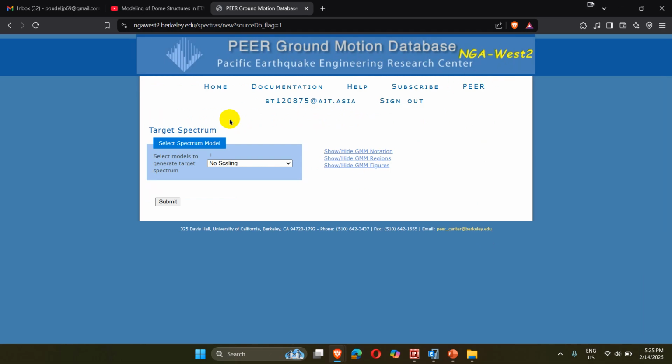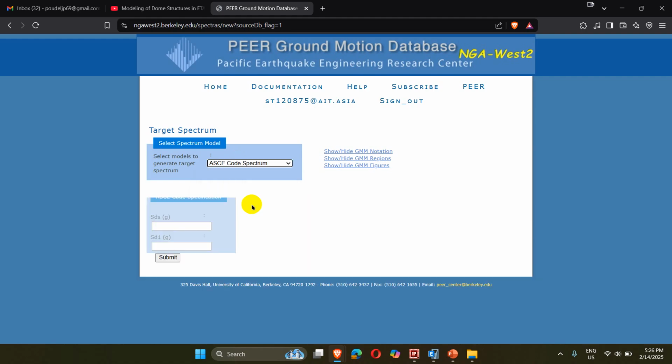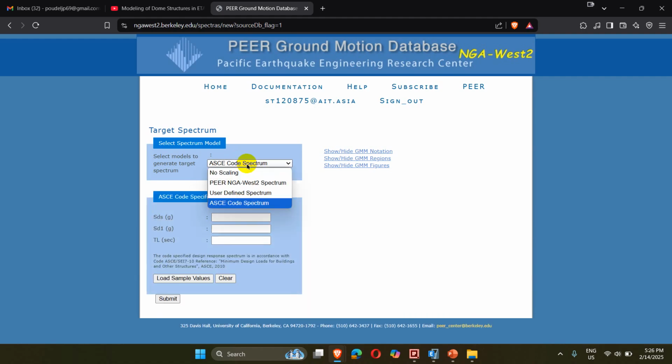Here, before downloading, we have the option to enter the target response spectrum. We have the options: no scaling, PEER NGA West 2 spectrum, user defined spectrum, or ASCE code spectrum. So the time history motions can be downloaded according to these four types.